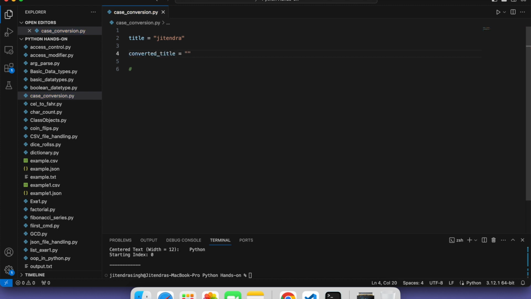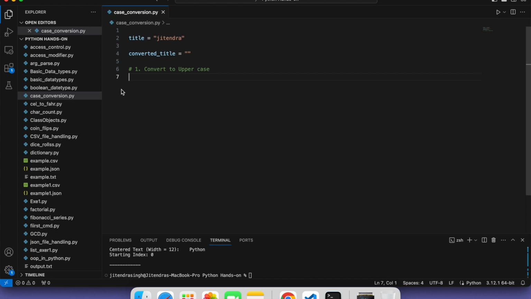And we are going to assign, because we will store the result of anything we are performing, we are going to store it in this one. Okay, so the very first thing we are going to do is convert to uppercase. Whatever string we are given, we have to convert that string to uppercase.